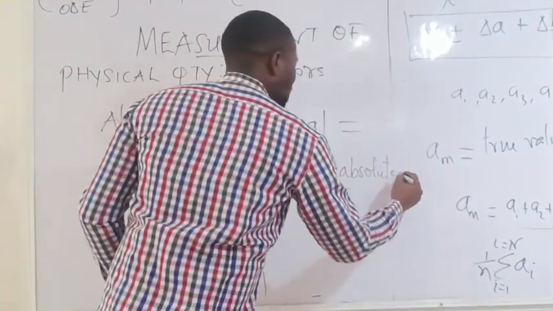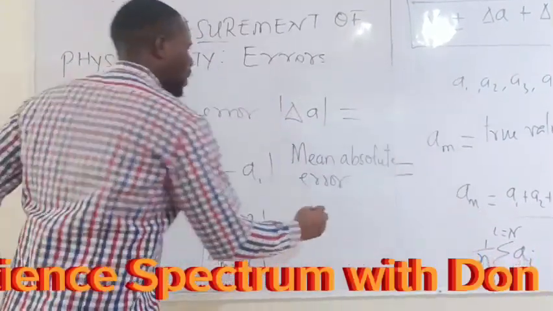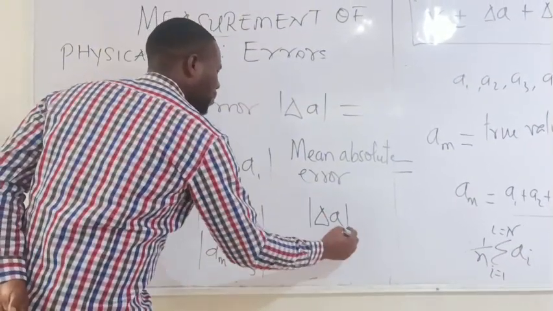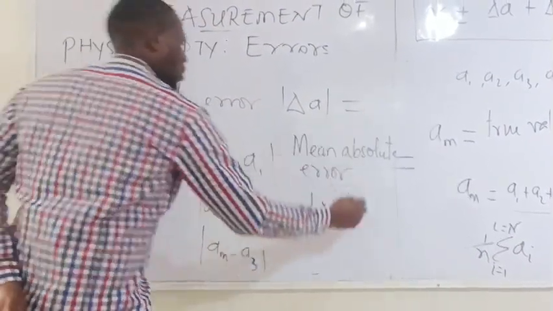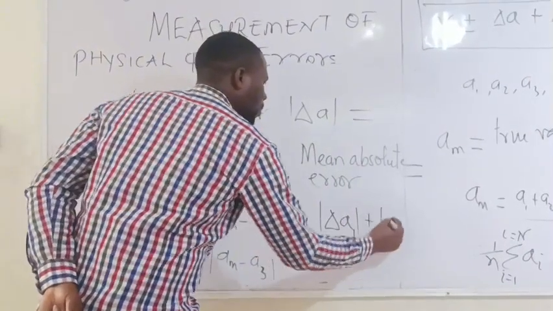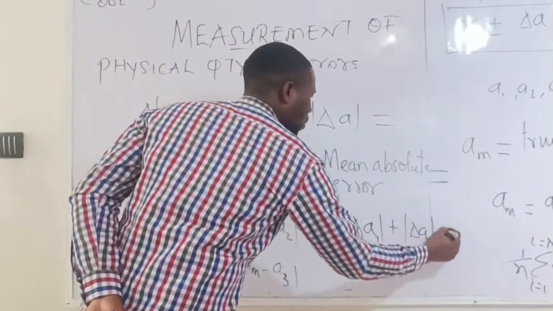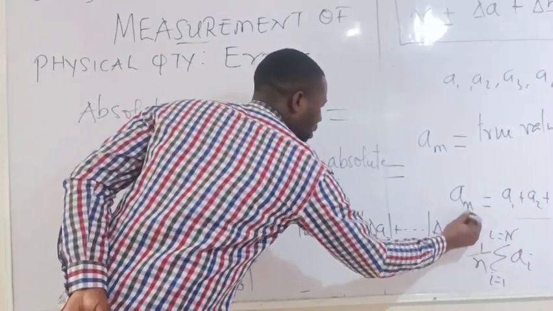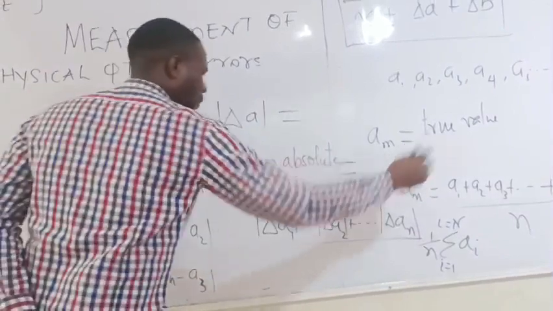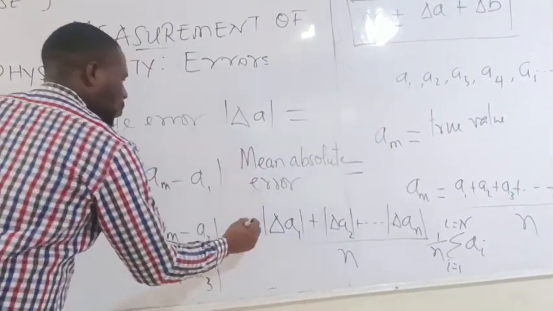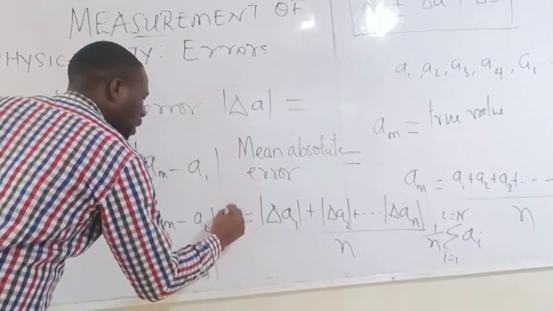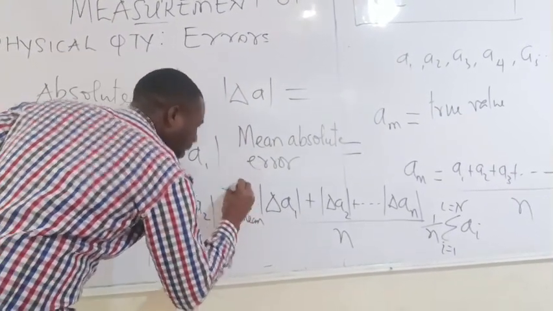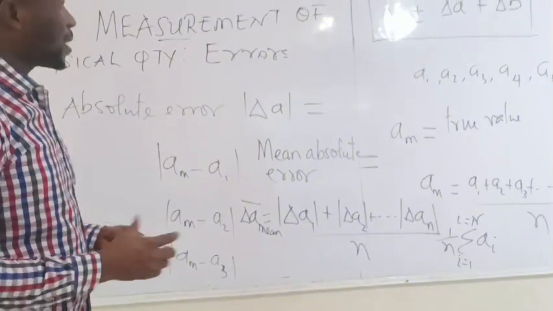So the mean absolute error is simply the sum of the absolute error for the first, plus the second, the third, up until the nth value, divided by the number of values you have there. So this we really call the mean absolute error. Absolute error, sticking the mean down, and since it's a mean, I'm sticking a bar above it. All right, so let's do a few examples.